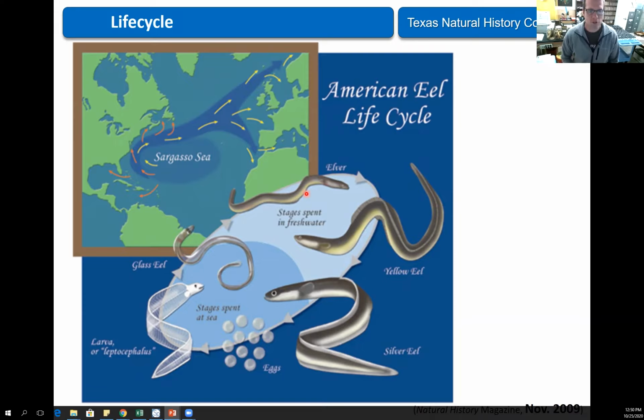The females are thought to go further upstream and may persist up in fresh water longer than the males, who stay towards the coast more. That's not really known for sure, what's going on in Texas. Most of what we know about American eels comes from the East Coast, where they're in very large numbers. The project we're working on now is to investigate the Gulf of Mexico population, including Texas. So hopefully we'll learn more about them.